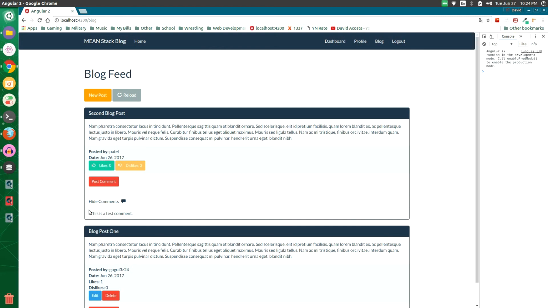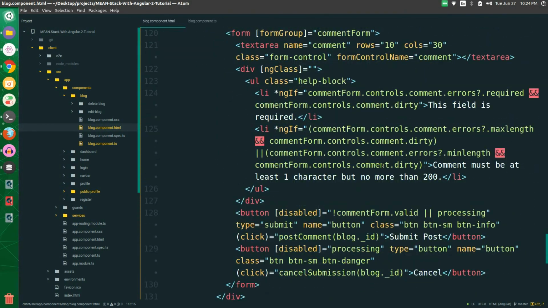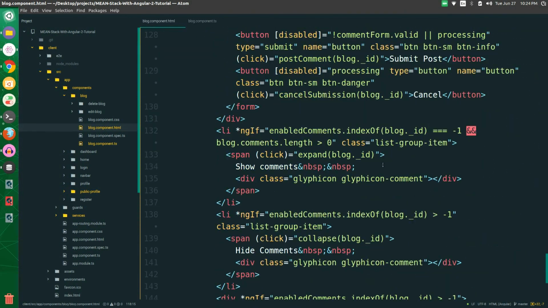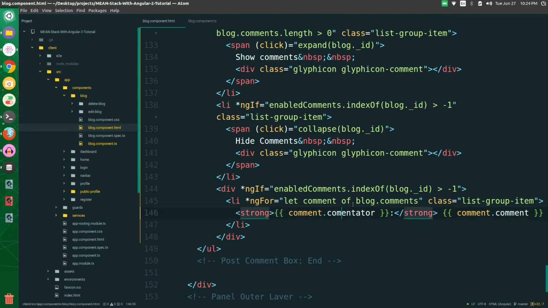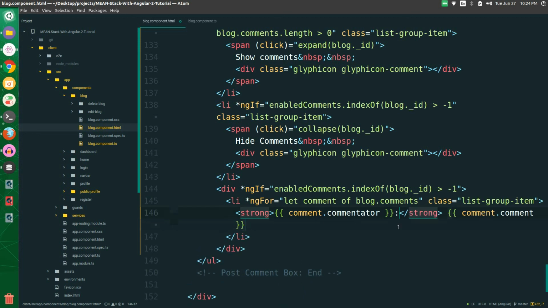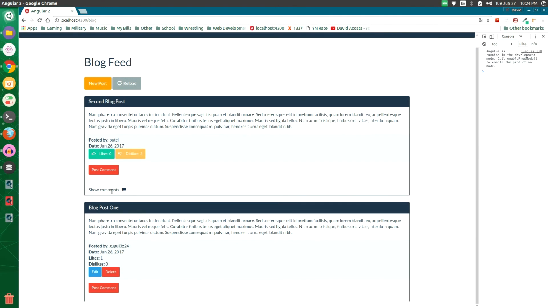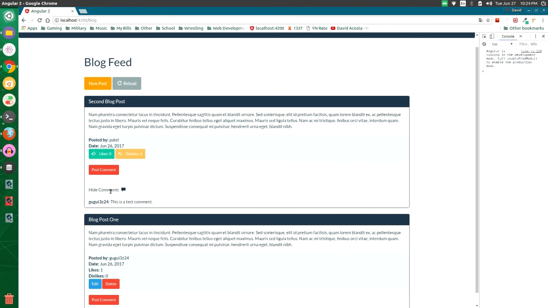And actually, it looks like I messed up a little bit because I can see the colon there. So I'm going to go back and let's see, where am I? Yep, so this should be commentator with two M's, and then this, well, that colon can stay there. But I'm just going to hit refresh to see. And then you also want to make sure that this function works when you hit show comments. It should expand like that. And then you can hide it and whatever you want.